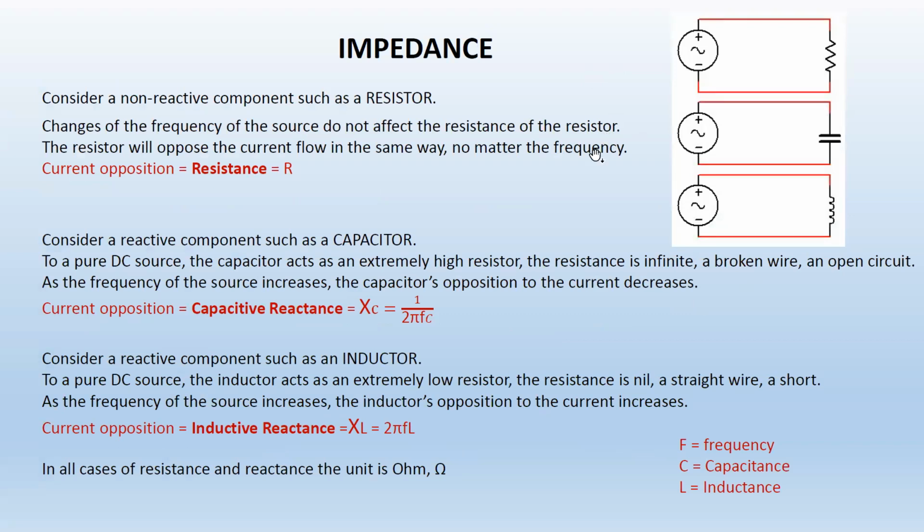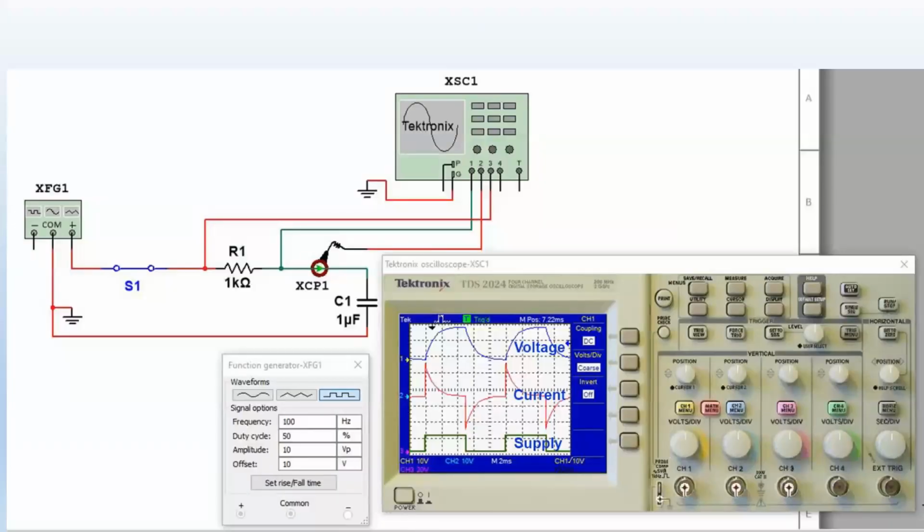Now here is what's going on with the impedance. Here we have the 3 scenarios that we just talked about, and you can download this presentation soon and read over it if you have nothing else to do. Now I put in a little bit of a Multisim simulation, and this is just a screenshot. You can do this if you want, and you're going to get these results. I would encourage you to do that.